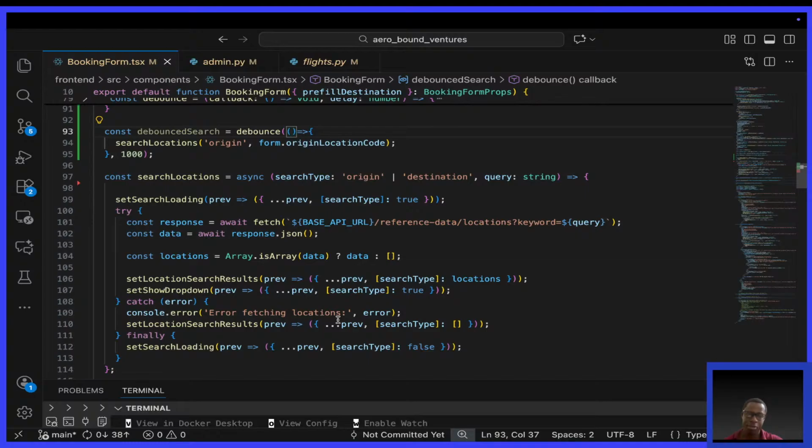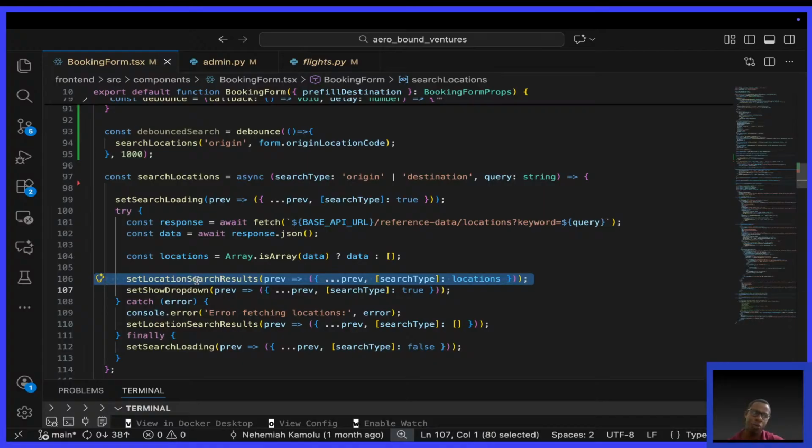Because if I removed this state, these state changes, how would it also behave? That is something else I have to think about very, very closely.